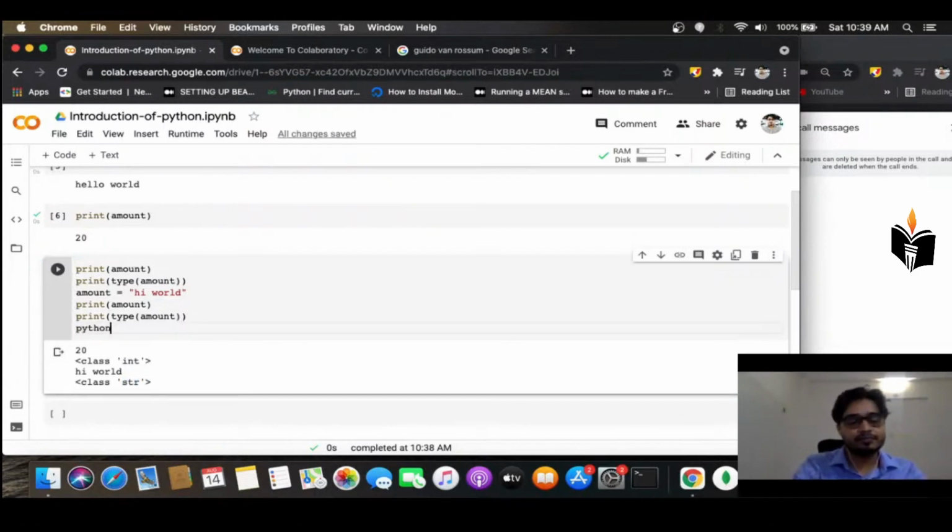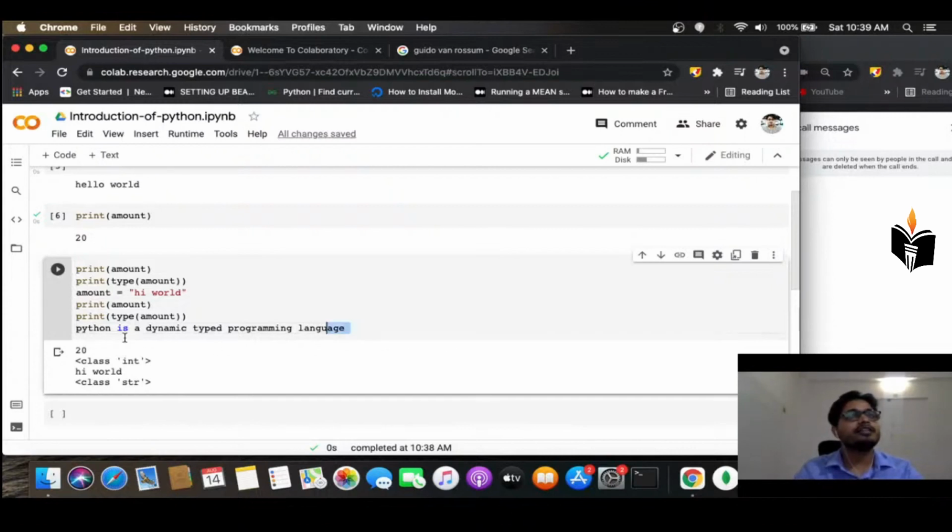Python is a dynamically typed programming language.